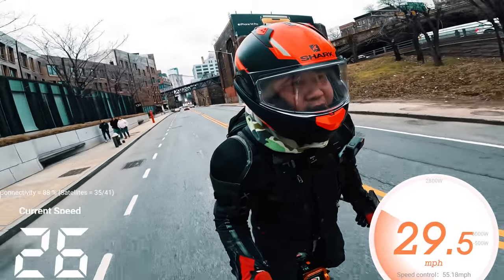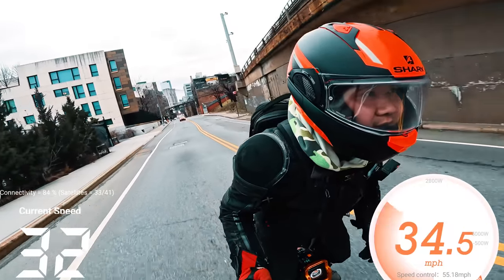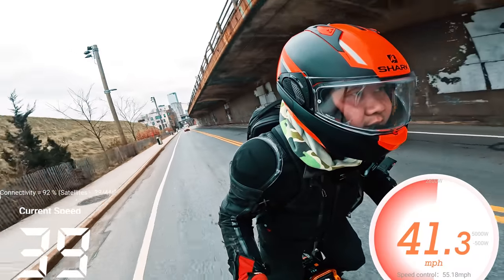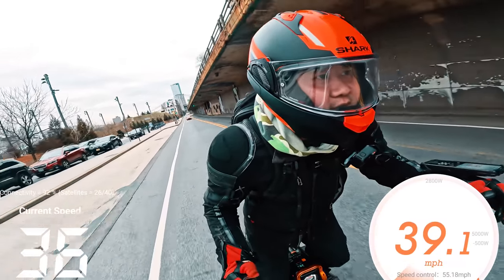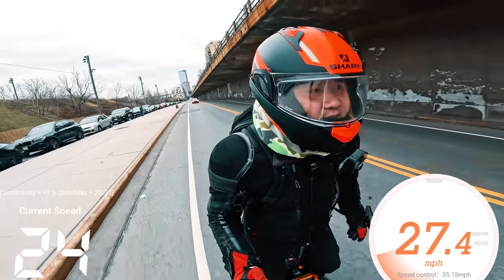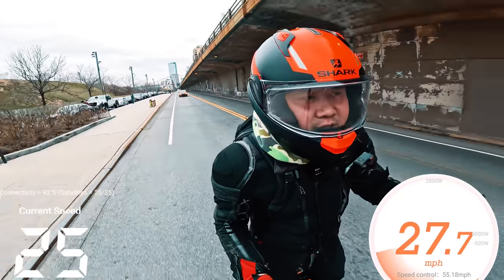Yeah, there's too much traffic. I'm not going to be able to get speed. I can feel the pushback a little bit. This is the thing I don't like. You know, 41 is not a lot of speed. Even with acceleration assist, I still feel the wheel subtly push back a little bit.